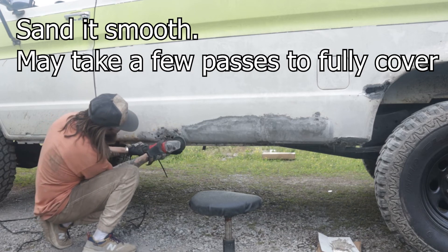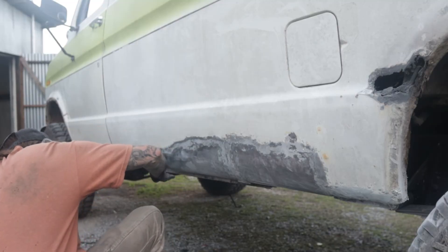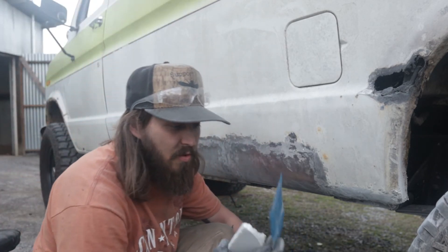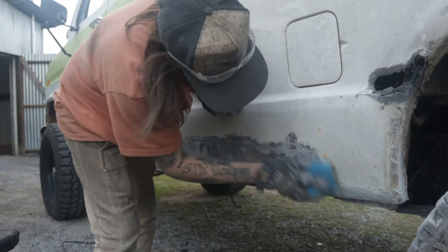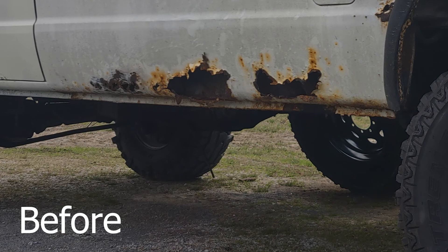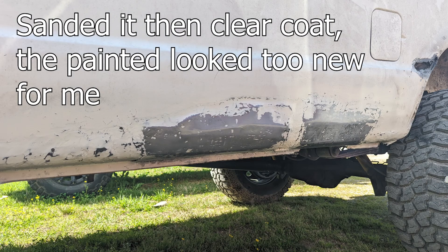The last thing I'm going to do is hit it with 180 grit — this is just a little foam block — one last time, and then I've also got some 320 right here. Overall, very happy with this and I think that's going to wrap up this episode. I'll catch you on the next one. Peace.